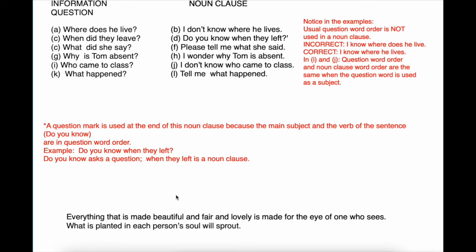Now here you may ask this question. Okay, I mean, how can we know this is question or noun clause? If it is a question, you see the question mark at the end, and if you don't see the question mark, that means this is noun clause. And also like here. If you see the question mark, yani soru işareti görüyorsak zaten bu soru. Ama bir cümle içerisinde soru işareti yoksa ve kendinden önce bir main clause varsa o zaman bu demek ki noun clause diyoruz.